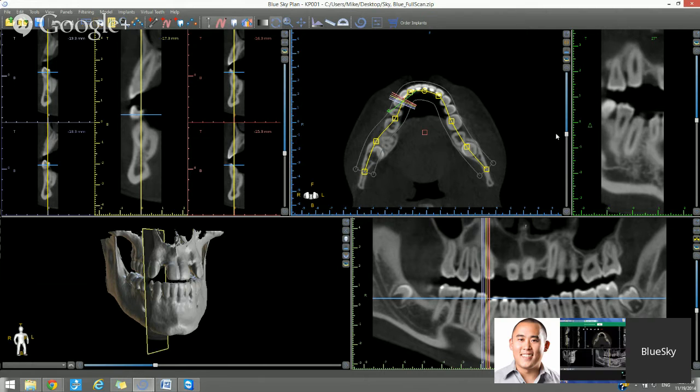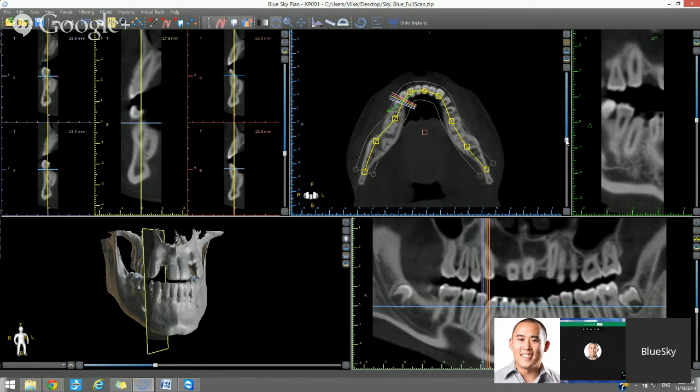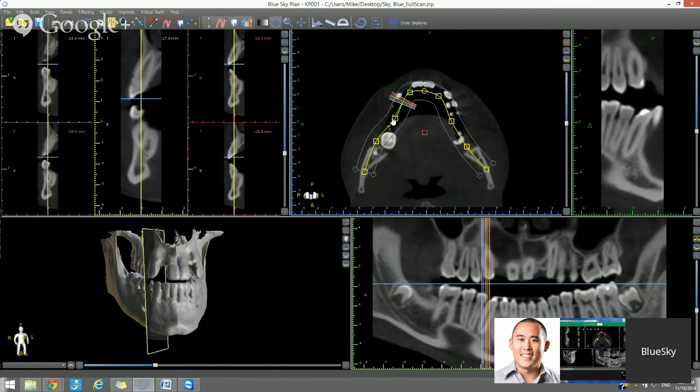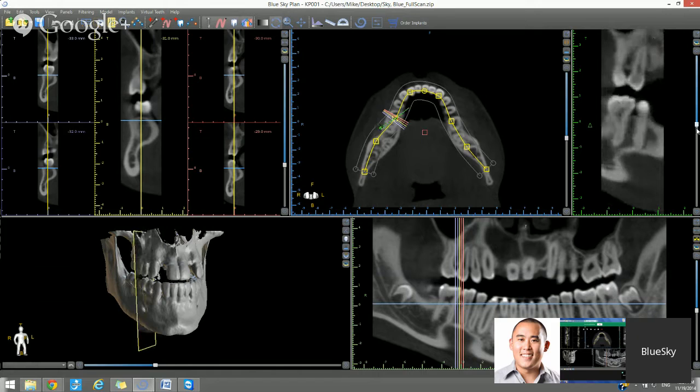Now the same is true when we run through the axial view. You watch how the blue line in the panoramic, the bottom right view, and the cross sections, the top left view, moves with you to show you the location of the slice that you're viewing. The green line that we have here controls our tangential view, and it's the same thing. It's showing you the exact angle at which you're viewing the tangential view. And as we roll through the tangential view, we can watch how the green line moves accordingly as well.